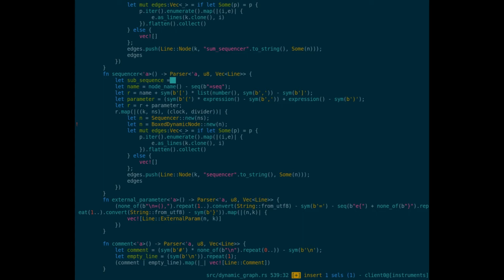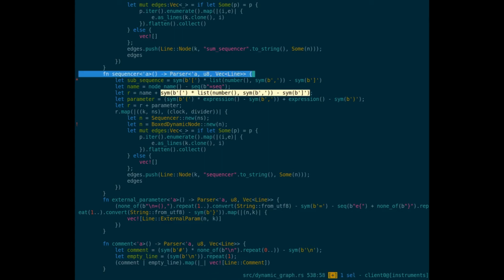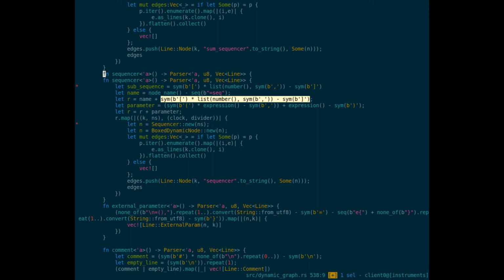A subsequence is going to be a list. It's going to be very similar to this, actually. And in fact, this is going to be recursive, because subsequences can contain subsequences. Which means I think I have to make another one of these.